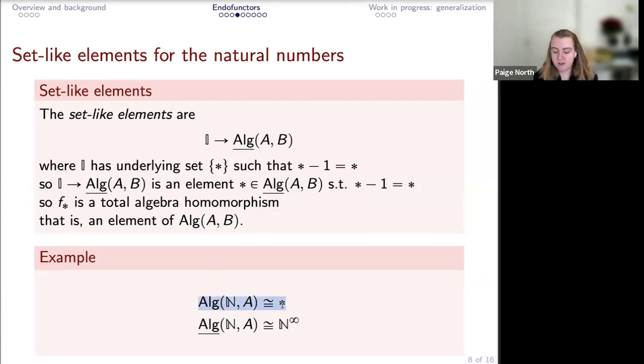So when we're looking at the unenriched case, just of normal algebras and algebra homomorphisms, of course, we know that since the natural numbers is the initial algebra, by definition, this Hom set is a singleton. But now in the enriched case, I'm not going to do this calculation. I'm just going to pull it out of my hat, as I said. If I calculate this coalgebra from n to a for any algebra a, I find that it's n infinity. Okay, and like I said, we expect that when we take the points of this, we find this. That's what the previous calculation told us.